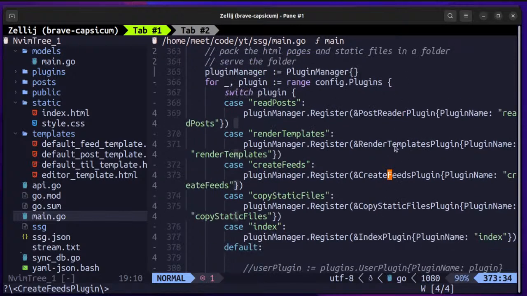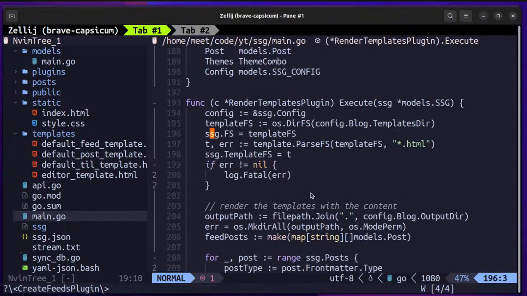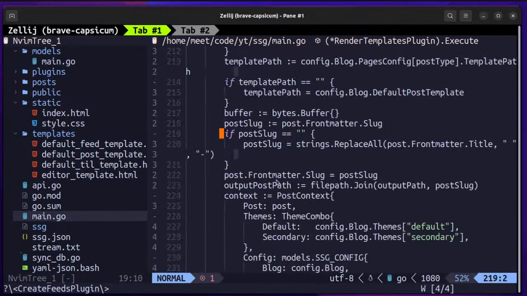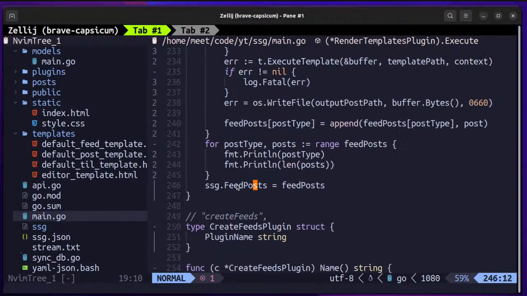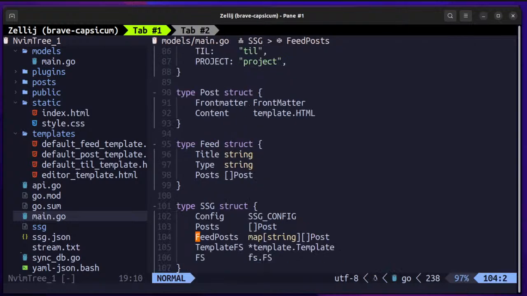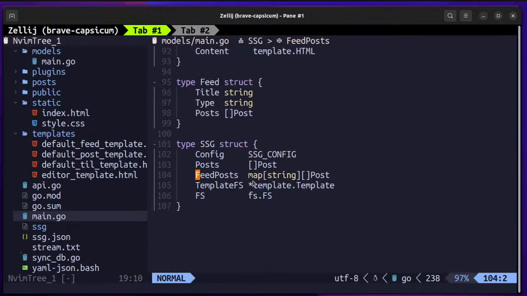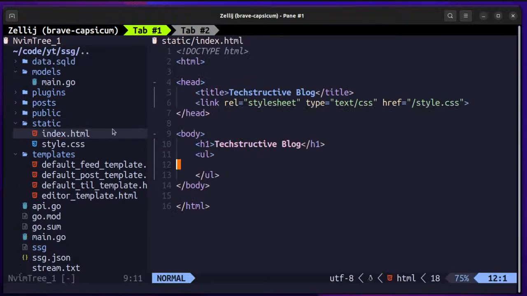Yeah, over here we created this feed posts. So here we already have these posts, so we can range over this ssg.feedPosts. So let me try that out. So feed posts is a map of string with the list of posts. Okay.